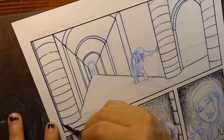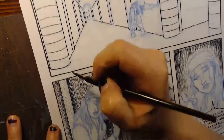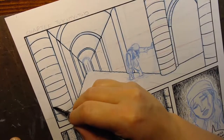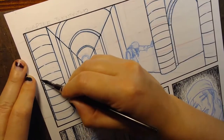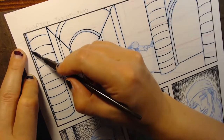So now I can start going in and doing the same kind of texture work that I did in these up here. I've got just the tiniest little sliver between this column and the edge of the panel.